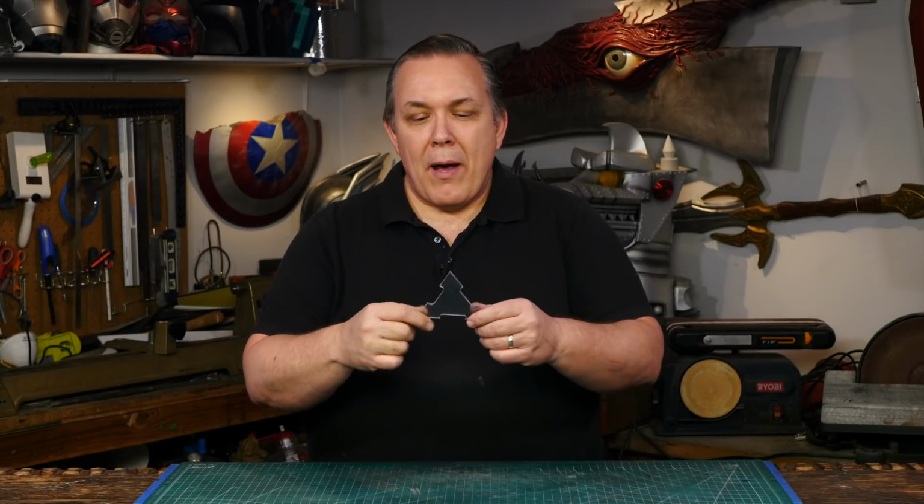I prefer polycarbonate to acrylic. The difference is that polycarbonate is the plastic that safety glasses are made out of. When you get something cut or made out of polycarbonate, you're not as worried about the corners. You're not worried about it doing anything if you drop it. Acrylic will survive a drop on the table like this, but polycarbonate I can actually throw on the floor and it'll be okay.